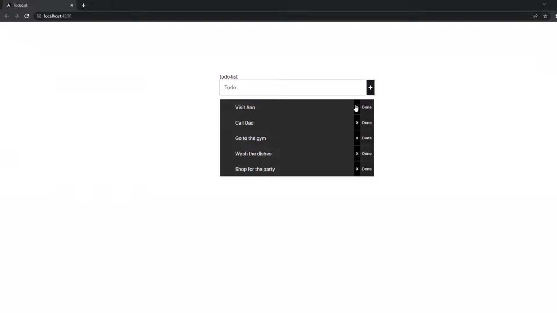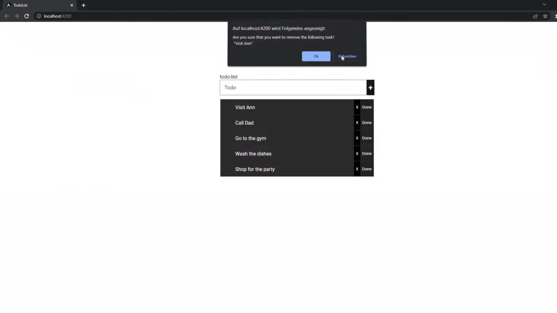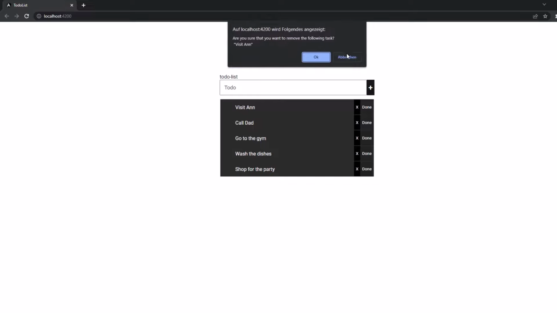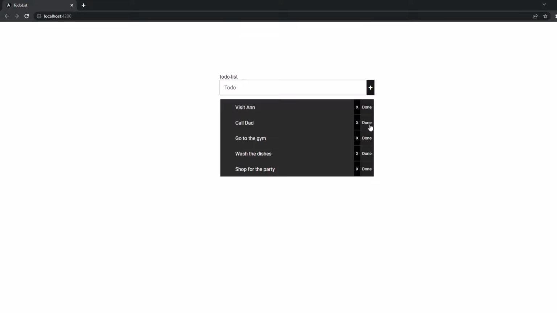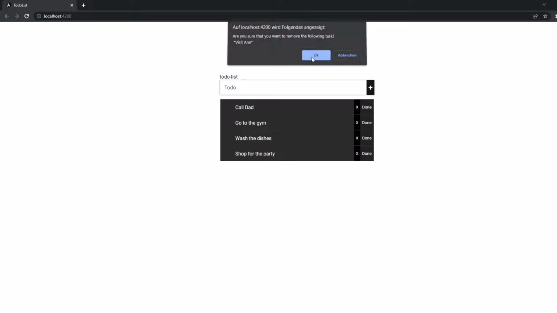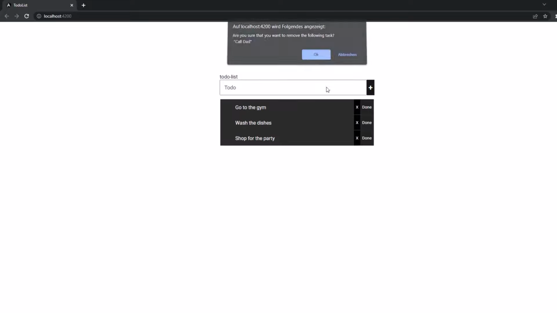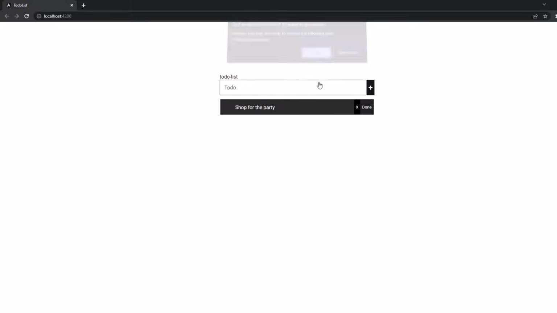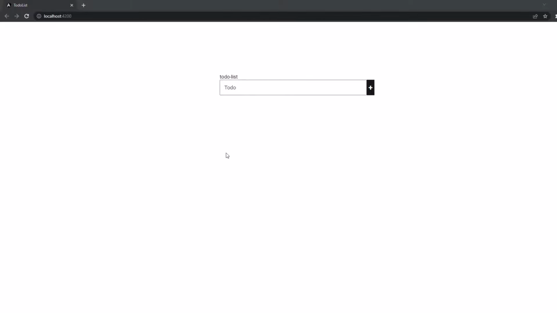Once we click on visit and let me click on the board, it is not happening, right? I got that in German here, but that's not important. It just says abort. Even though my computer is, well, completely set up in English and all of that, it still, however, figures out that I'm located in Germany. All right, now let me hit OK. You can see, well, it works fine. So after confirmation, our if statement is running and we can remove everything from our list. Awesome. So this is our delete functionality.